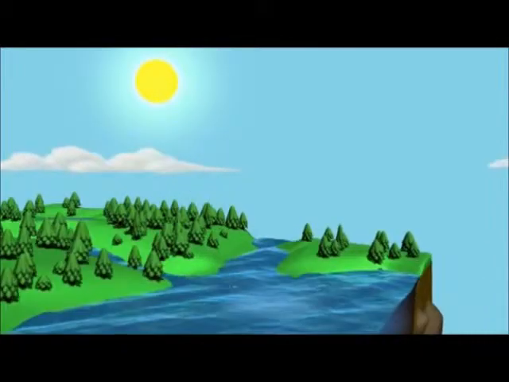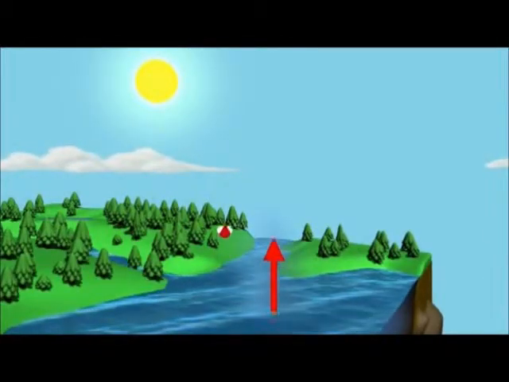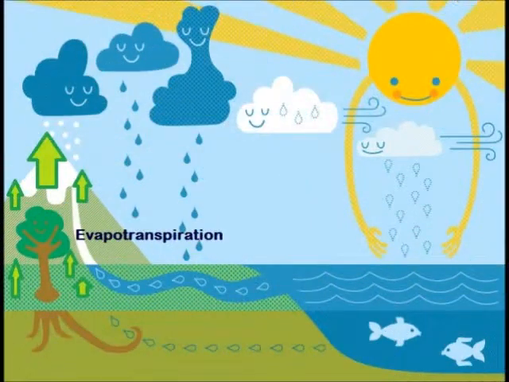Now, evaporation from the Earth's open water isn't the only contributor to water vapor. Evapotranspiration is also responsible. Evapotranspiration, broken down evapo and transpiration, is the water lost to the atmosphere from the ground surface. The transpiration is essentially evaporation from plant leaves. Actually, about 10% of the moisture found in the atmosphere is released by plants through transpiration.